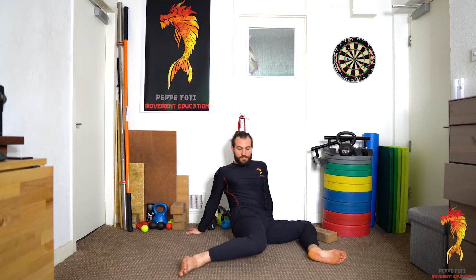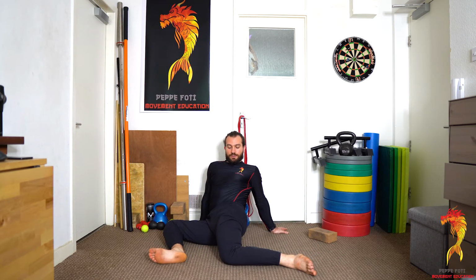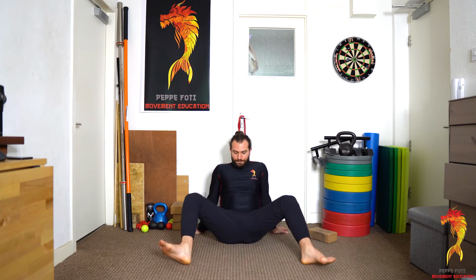So fold in, come back, fold in, come back, fold in, come back, fold in. 2. Total of 3 repetitions. 3 and 3. So we're moving from an internal rotation into an external rotation. Before we stretch the hip muscles, it's really important that we work the ability of our femur to rotate externally and internally. Just do one more.